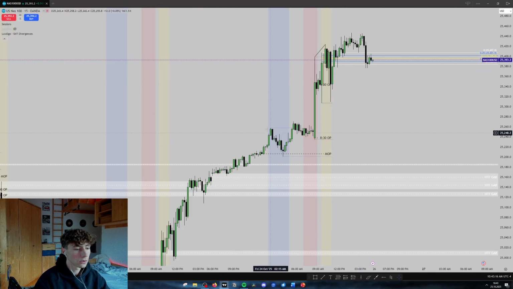We have London highs right here, London lows right here. We have the midnight opening price. We have the New York open kill zone right here, 8:30, where CPI news hit basically. New York open kill zone high, and as you can see, we basically only traded within this range. We could not really trade higher or lower.